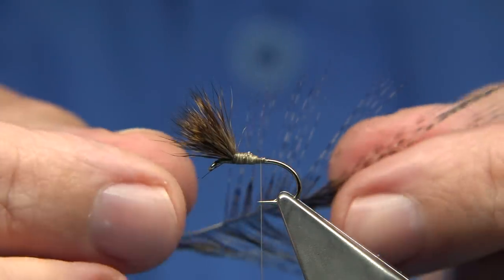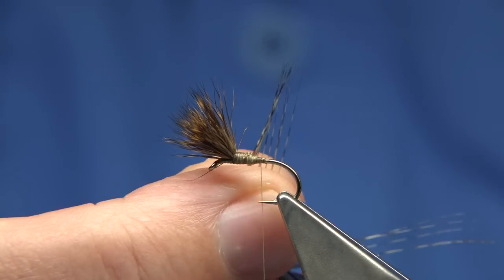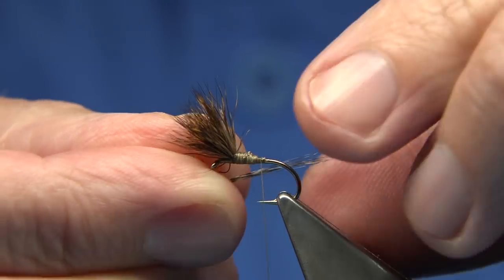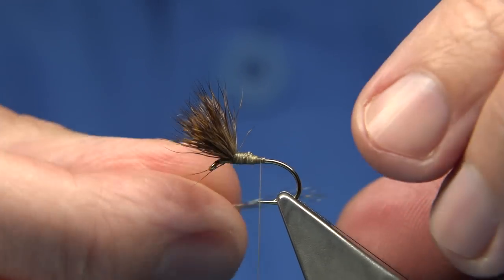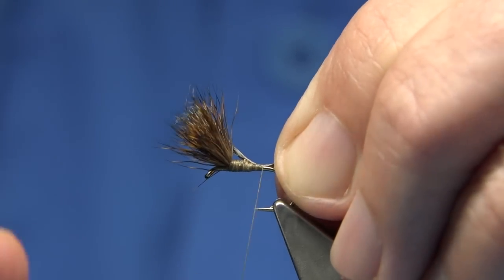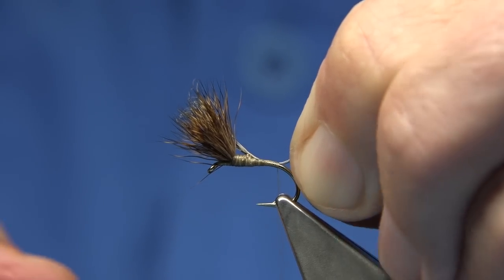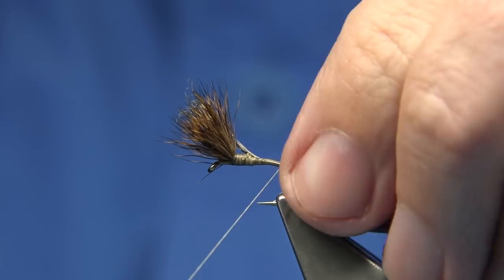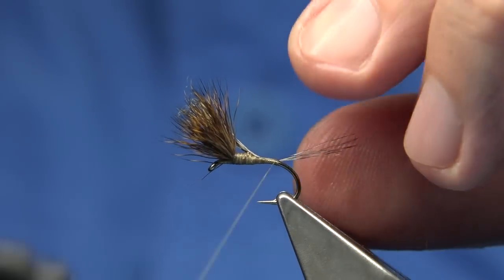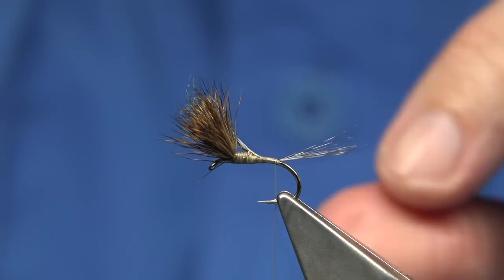I've got here the Coq de Leon fibre — this is a white and Coq de Leon, a medium Pardo. I'll just bring out some of the fibres at 90 degrees from the stem and take that away. Tail length — not too long, round about the hook length or so. Just tie this in, put the tail on your fingers, catch on the top, keep it on the top, wind down the shank just as it starts to round the bend, then take a thread turn underneath and pull towards the front of the hook, spreading the fibre — encouraging that. Then do a turn on top and you see it slightly fans out the tail. Then we can take away the waste.